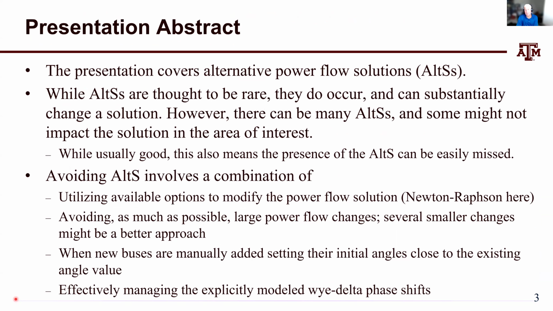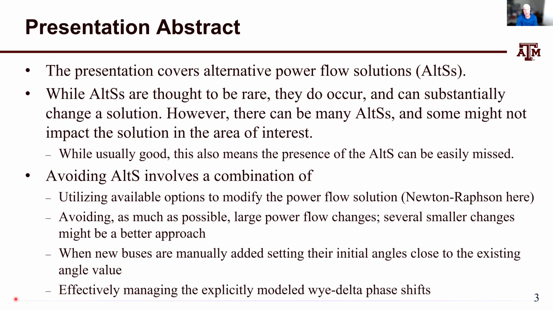Okay, so into the presentation. The gist of what I'm going to tell you is, yes, power flows have these alternative solutions, and usually you don't want them. And there's a couple ways that you can avoid the alternative solutions. Some of this involves taking advantage of options that are in the power flow solution themselves, and I'll talk about some of those at the end of the presentation.